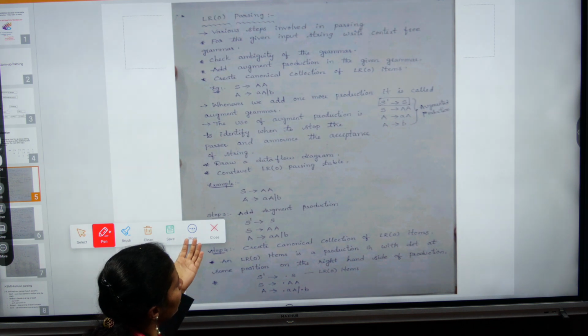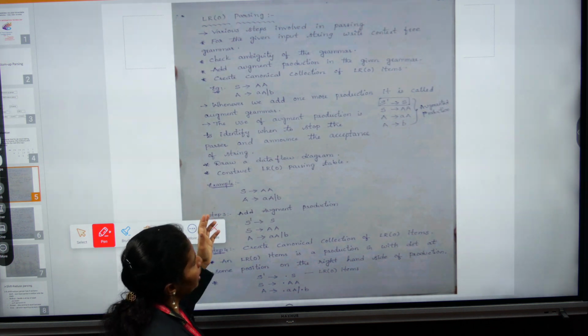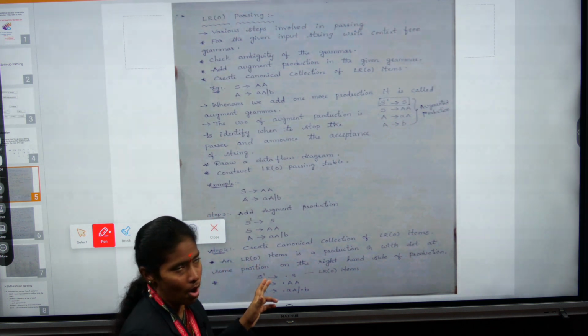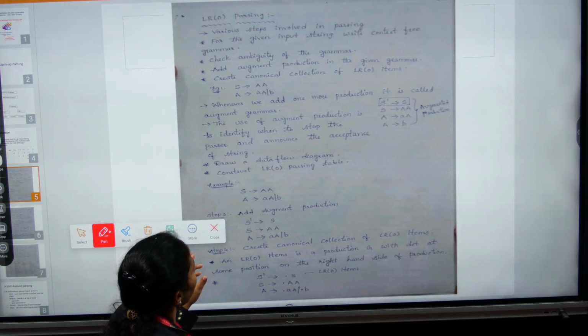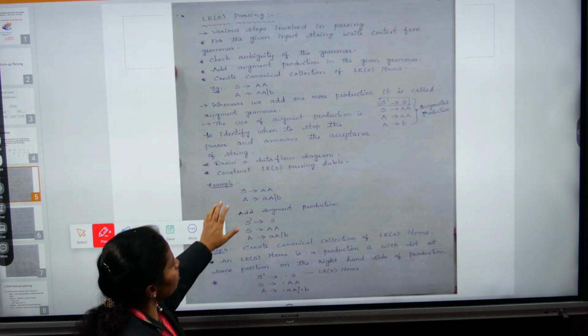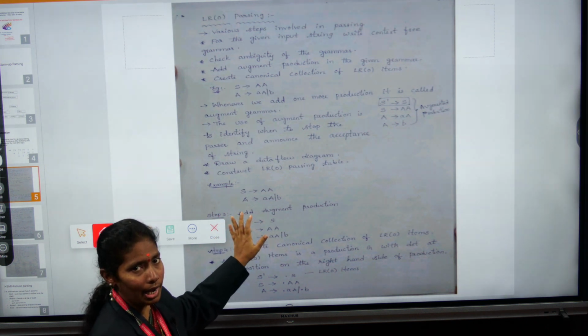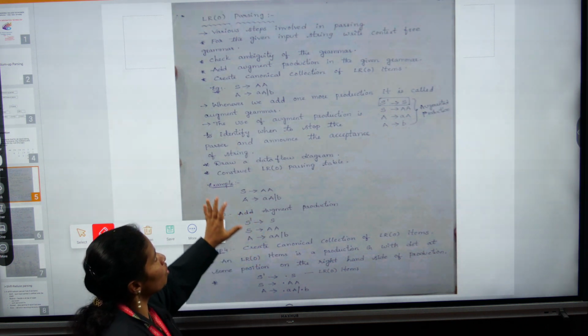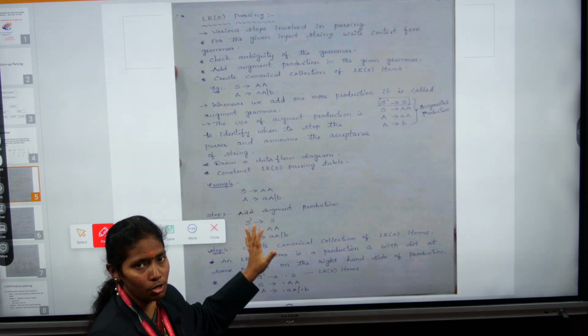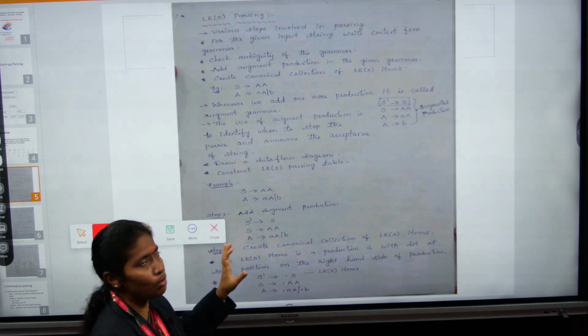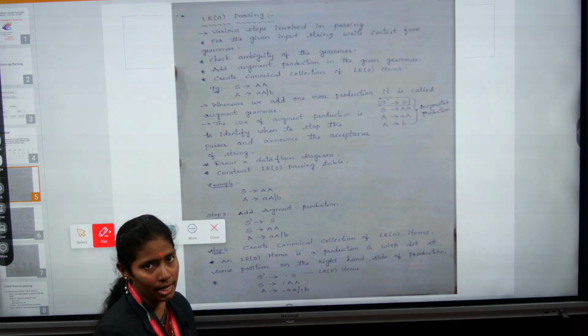The next step is to create the canonical collection of LR0 items. Then you need to draw a DFA diagram. And finally we construct the LR0 parsing table. So these are the steps which we need to follow while using the LR0 parsing technique.